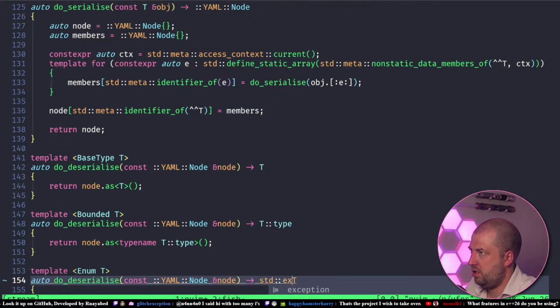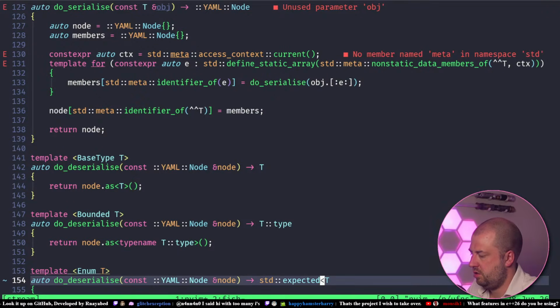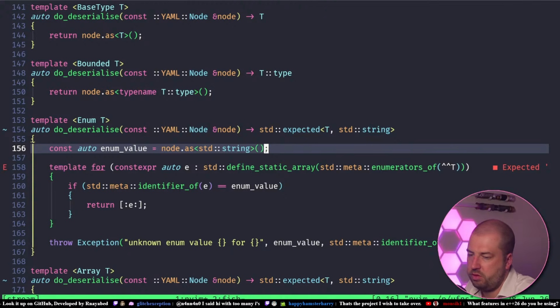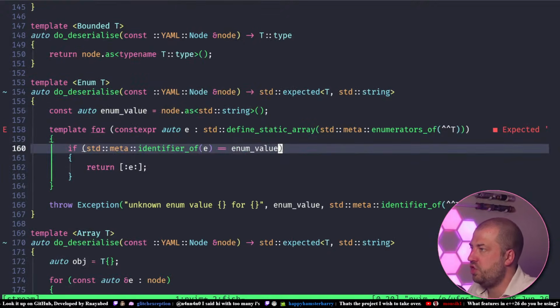Std expected. It's kind of cathartic around this though, so I won't knock it too much. C++26, we are using reflection. Look, right here, right now, reflecting the shit out of this enum, and we've got contracts. We ran some contracts earlier.